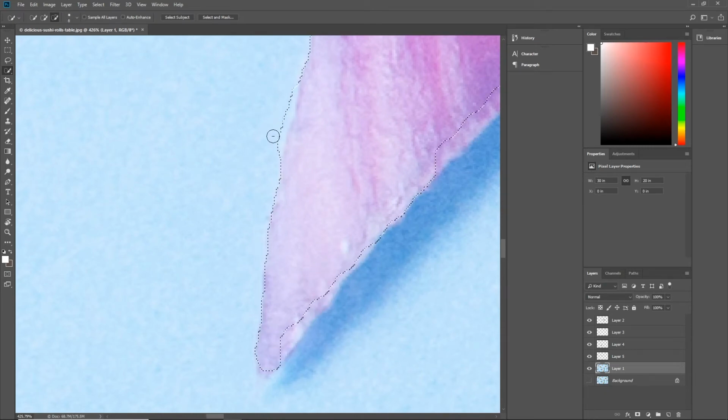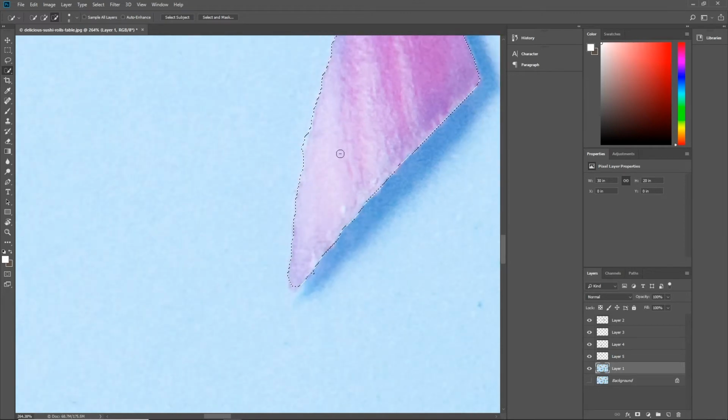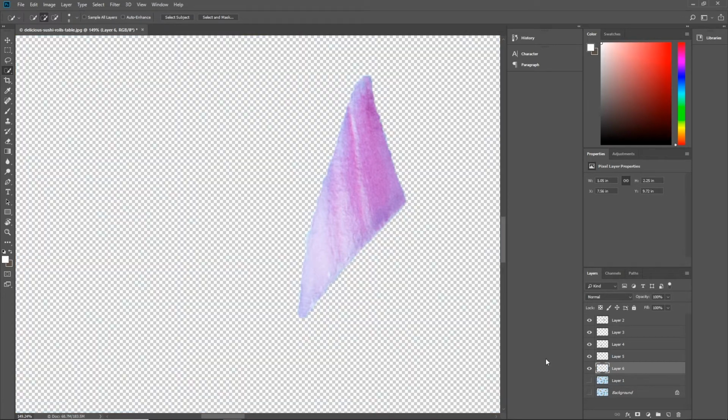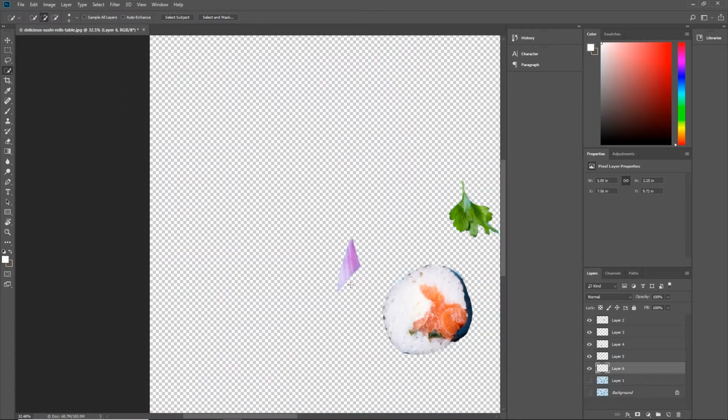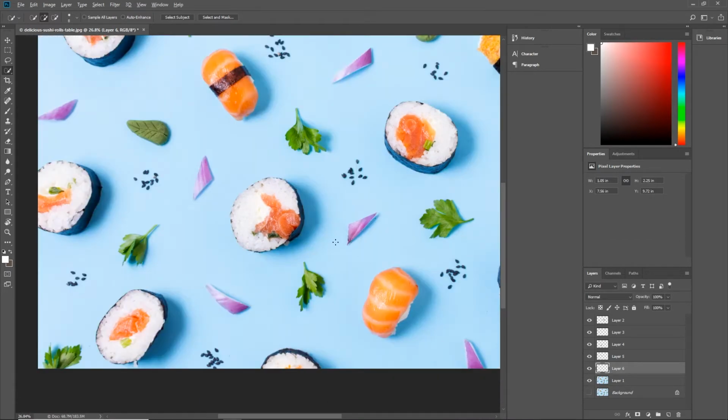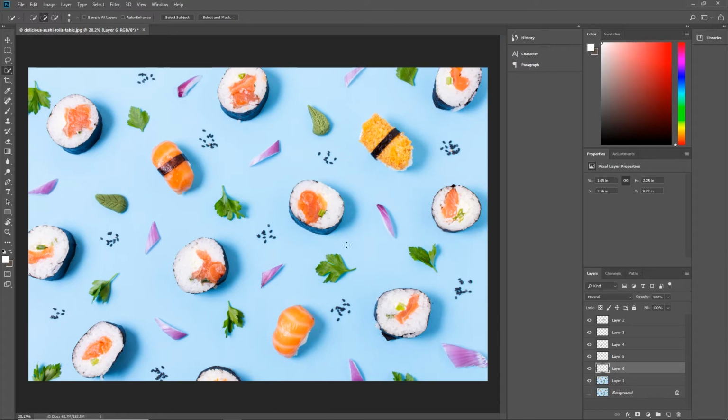With Alt I will get rid of this part, and I think that this is fine. Maybe I will get rid of it in here, like so a little bit. But yeah, and I'm going to hit Control J and I will see how this is going to be looking, and I think that it is fine. And yeah, I will show this to make sure that I don't want to have anything else, but I think that as we have it, it's fine.